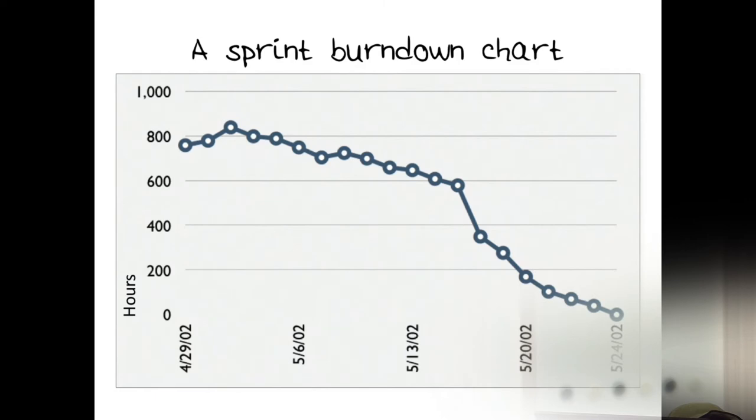But you can see here, after like 2.5 weeks, there was a sudden drop here, right? And who knows what we can attribute that to, but it could be that the team actually dropped one user story, right? So all the tasks associated with that user story were removed from the sprint backlog. Could have been the case, right? Or somebody came up with a fantastic idea, or found a third party package to solve some problem that you thought you had to solve yourself, and realized that we actually expected this to take 100 hours, and it turns out that we did it in 3 hours by finding a package somewhere that did the work for us.